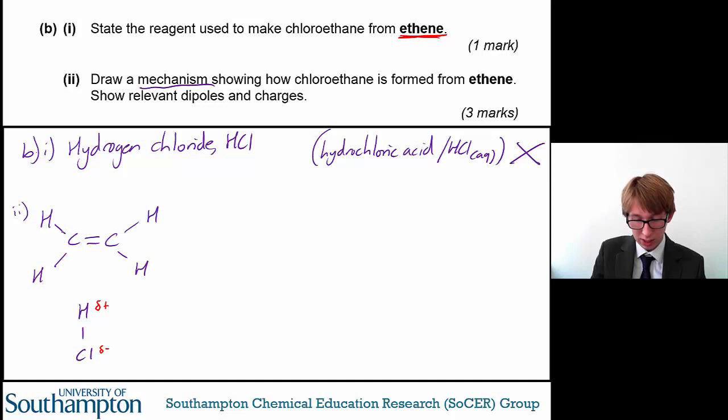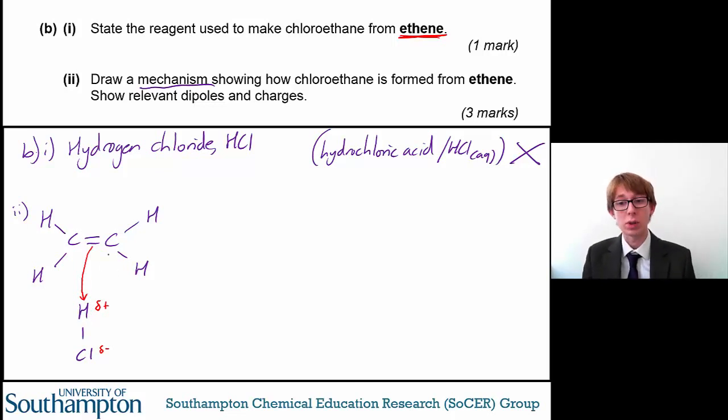Now in this molecule, in the ethene, you will see that there is a region of high electron density in this double bond, or pi bond as it's also known as. So there's a region of high electron density here. So what's likely to react? Well, you're going to get a pair of electrons from the double bond reacting with the hydrogen in the HCl. Okay, so the electron pair in the pi bond is attracted to this slightly positive hydrogen and the double bond is broken. So this curly arrow here represents movement of electrons, and the movement of electrons is showing that a new bond is now forming between one of these carbon atoms and the hydrogen atom.